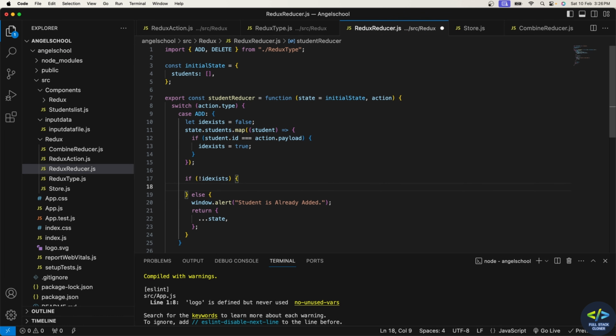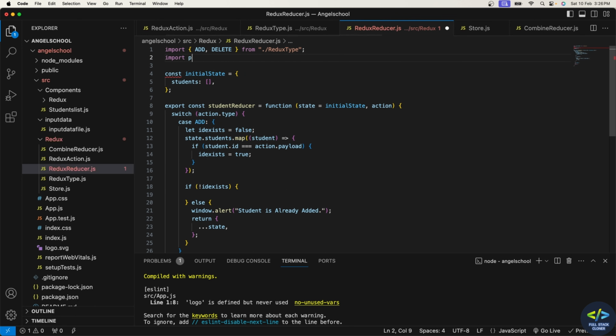But if the student does not exist in the list, then we have to add him to the state so that my state gets updated and it will be displayed. So for that, first let me import the master list from my input data file.